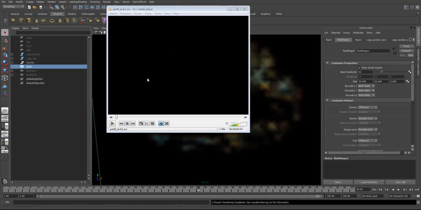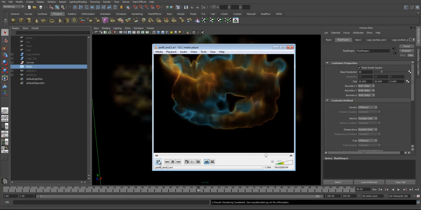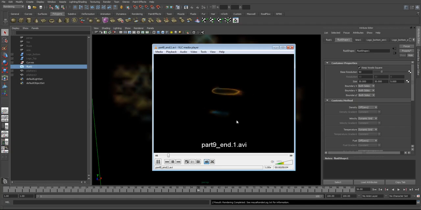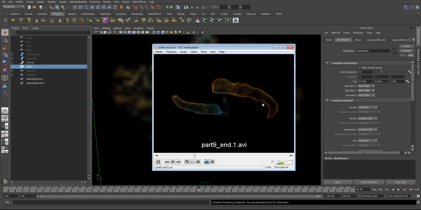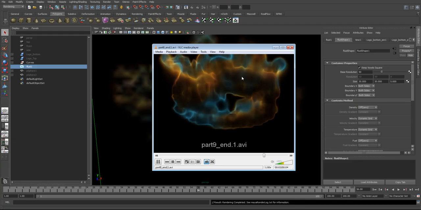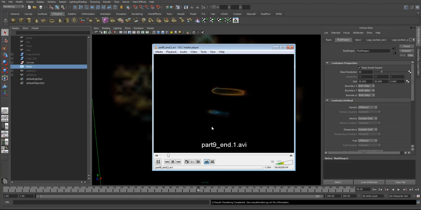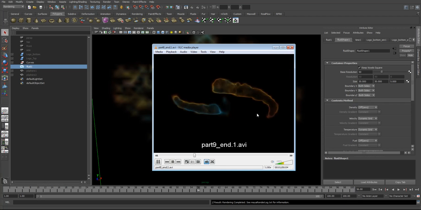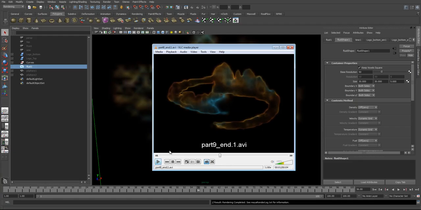Okay, so I've taken our render, our animation of this, and we can see what we've got so far. So I'm actually really liking the color of this. I like the see-throughness. I'm not happy about all of this up here. I can see that we don't really have enough swirl, I think, so we're going to go ahead and add some velocity swirl. A few other things that need tweaking. This is still kind of fiery looking, which personally I like, but you can tweak the colors here a little.